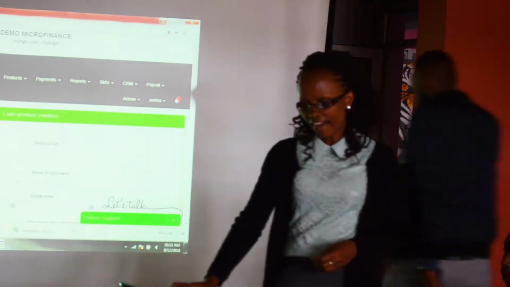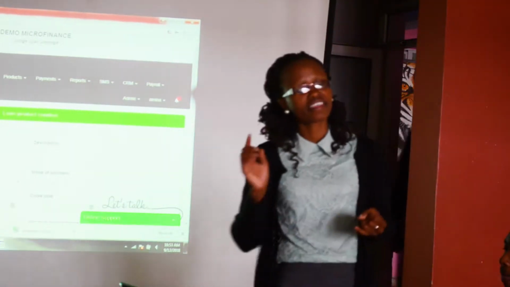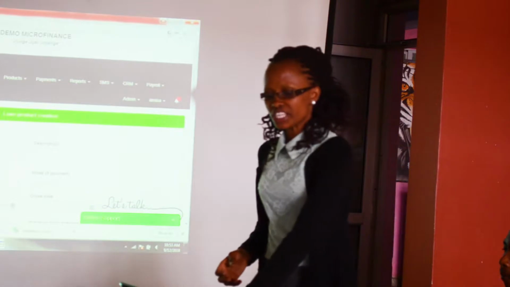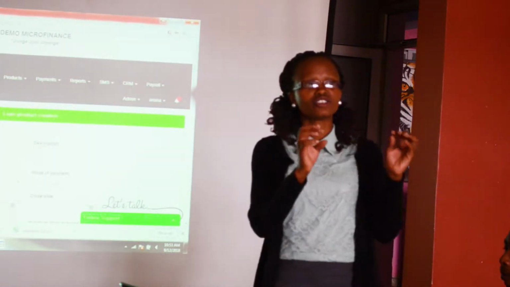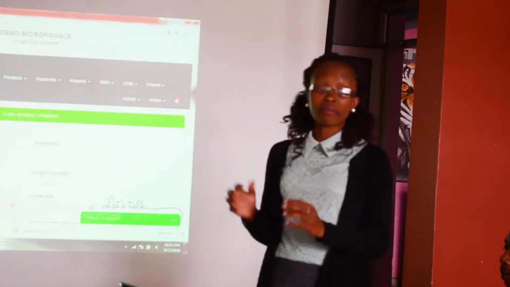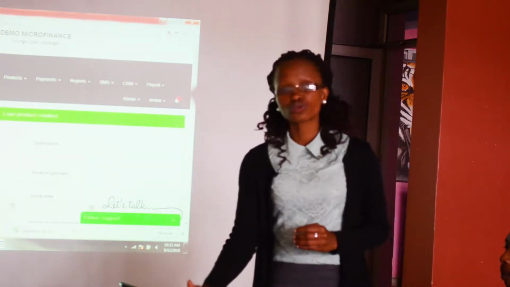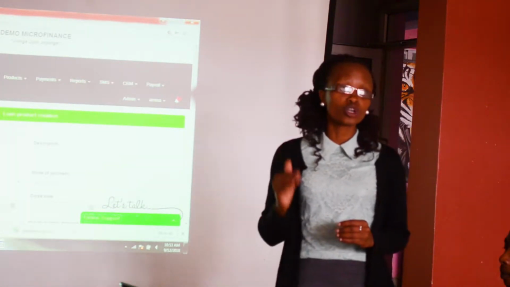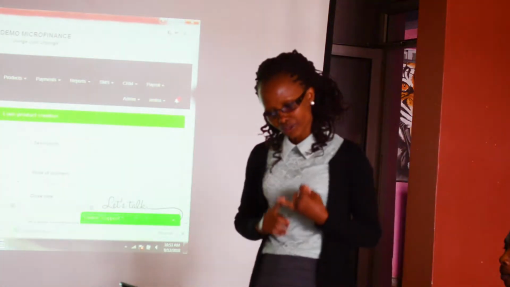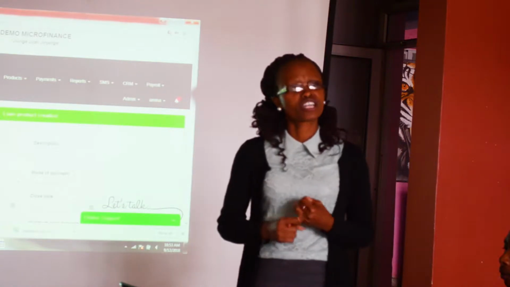So we have register loans, and this is the first step. After you have finished with registration and you have registered the GLs, the groups, the members, the banks, the payment modes, you have to do registration of the loan product. You have to come under loans and ask yourself, what is the product name?